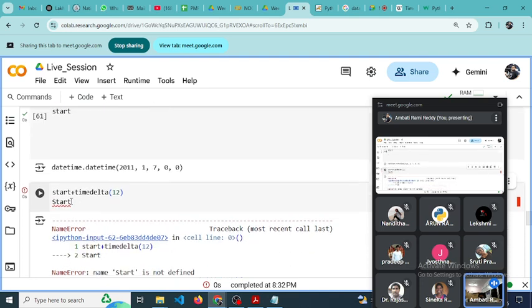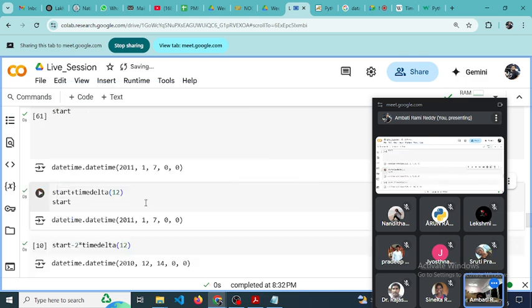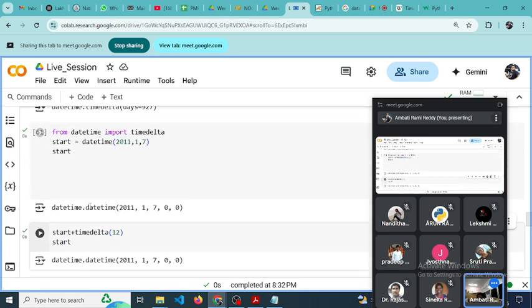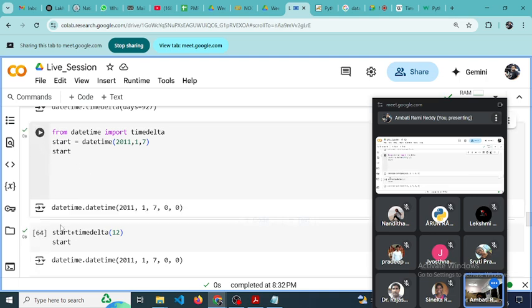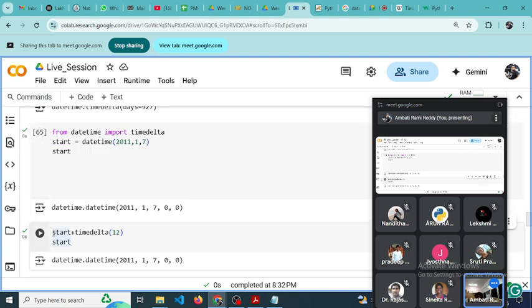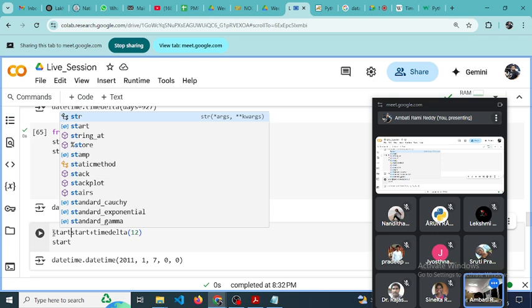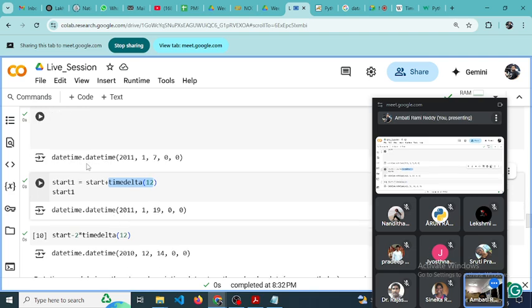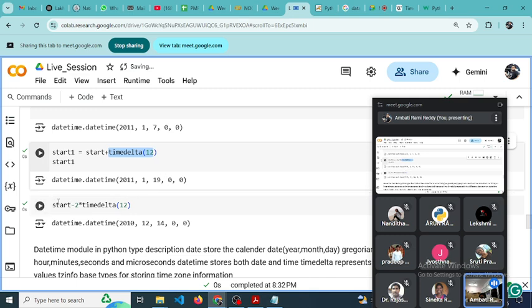Then you just print this one. If you are adding a time delta, I am adding 12 more days, you will get Jan 19. Is that clear?